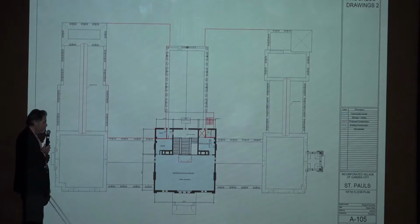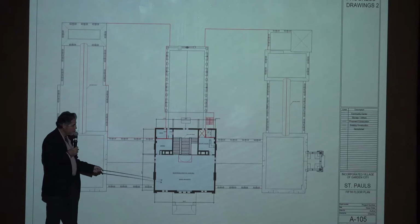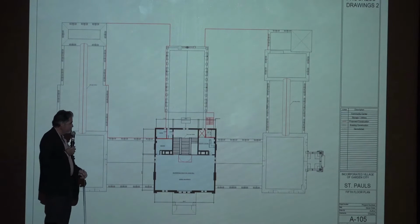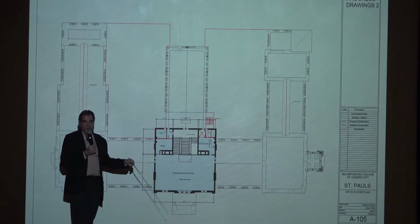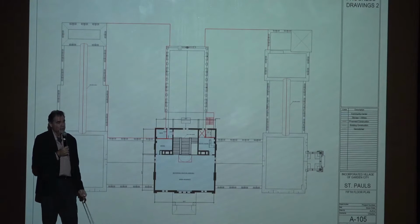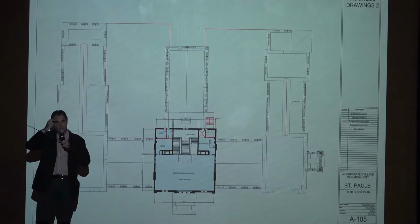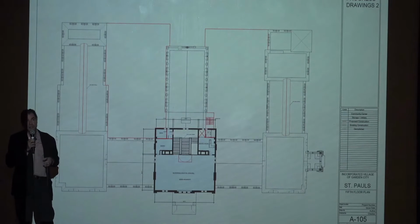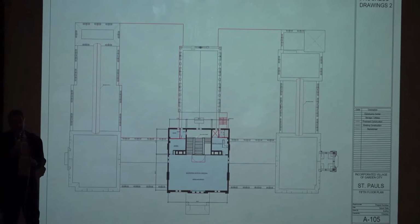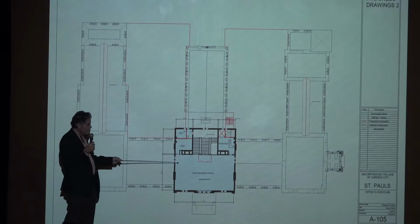The last floor, the 5th floor, has a very dramatic space as well. At one point I thought of a teen dance hall. There's a security area here for that as well. But again, it's another reception room, another multi-purpose room. It doesn't have to be dedicated to the teens. Some people were saying that's a great idea. Other people were opposed to it. We do have to think about the teen demographic in the village. But whether we do that or not, it's a good size room.